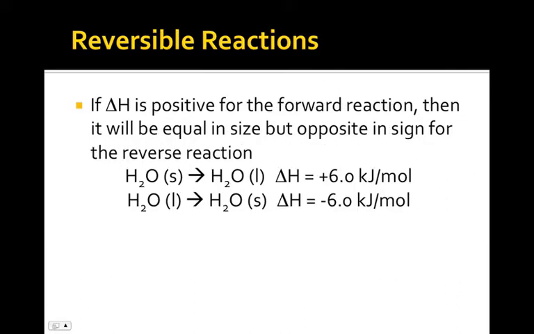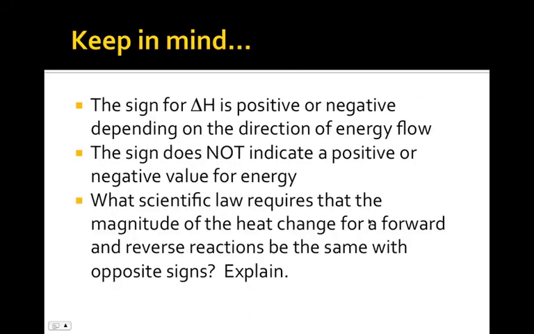All right, reversible reactions. If delta H is positive for the forward reaction, then it only makes sense that if you flip the reaction, instead of absorbing the energy, you're going to release the energy. And because of the law of conservation of energy, it has to be the same amount. The example I have here is the melting of ice, and this is the freezing of ice. So it makes sense that the energy that has to be absorbed to melt the ice is equal to the amount of energy that's released when the ice refreezes.